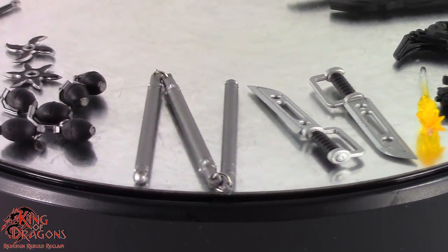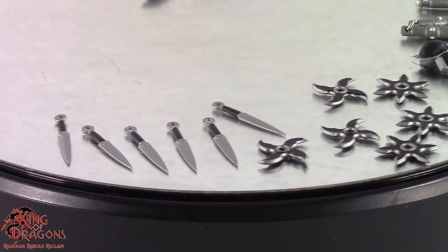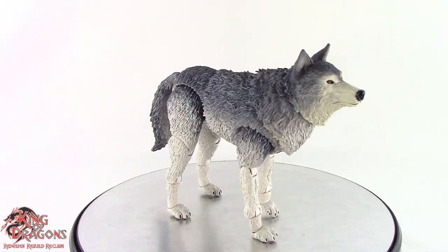He has a handgun and his signature Uzi, both with a blast effect. He has his 3-piece staff, 6 grenades, 2 styles of shurikens, and 6 kunai. Finally, Snake Eyes also includes his trusty companion Timber.